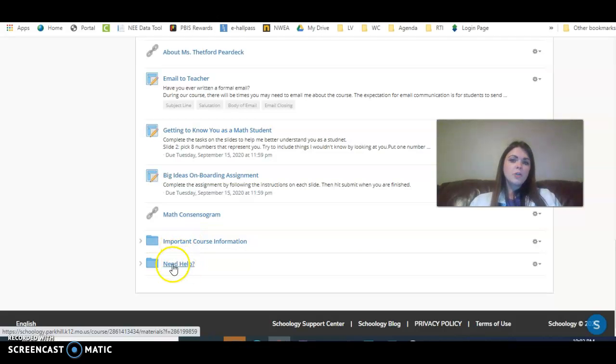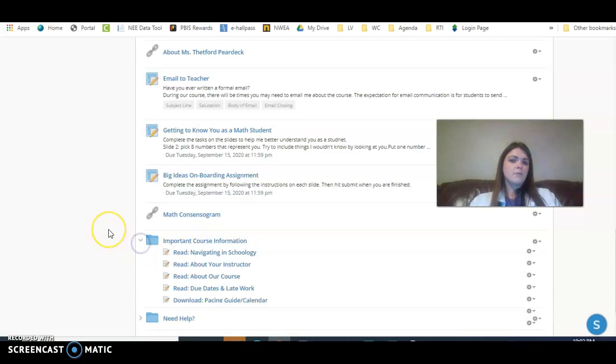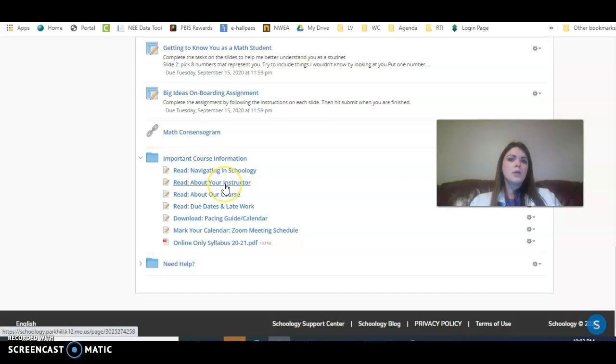These other two folders just have some other information in them. So if you want to figure out how to navigate Schoology, or figure out some things about your instructor, that just has my office hours and potential Zoom times. That's all here, as well as the actual PDF of your syllabus. So not just the slideshow that you're going to watch, but the actual thing.